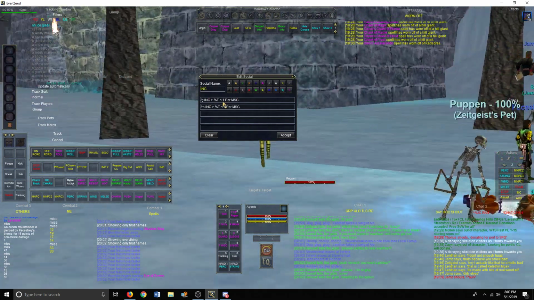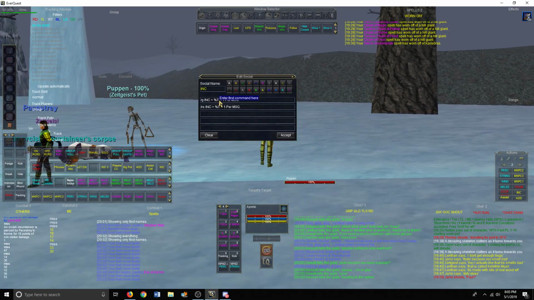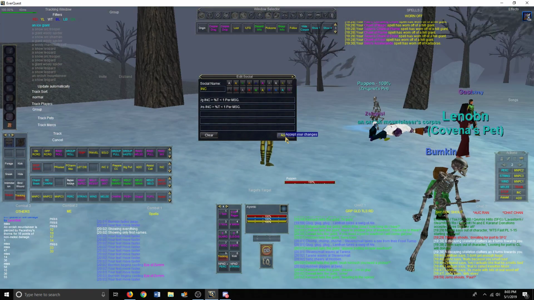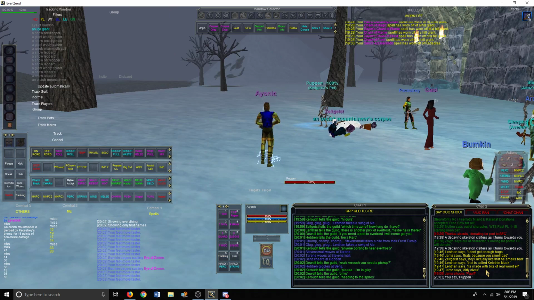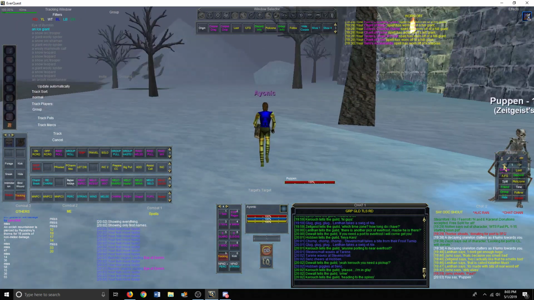Let's see if there's any other macros that I'll show that really matter. That's just a basic target or incoming. Percent T, when you target a mob, will say its name, so say target T. I'm targeting this pet, so it'll say Puppin. Puppin. There we go.